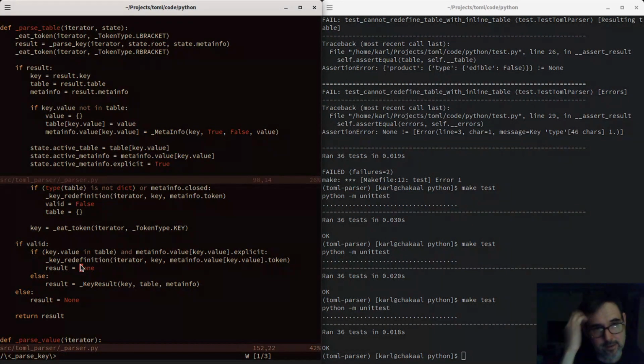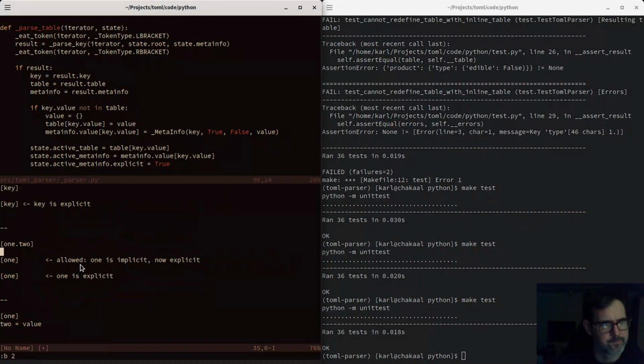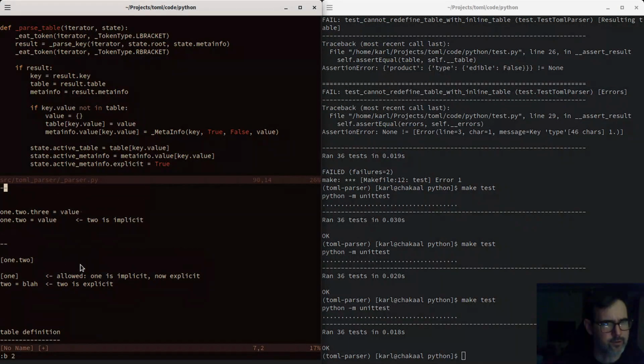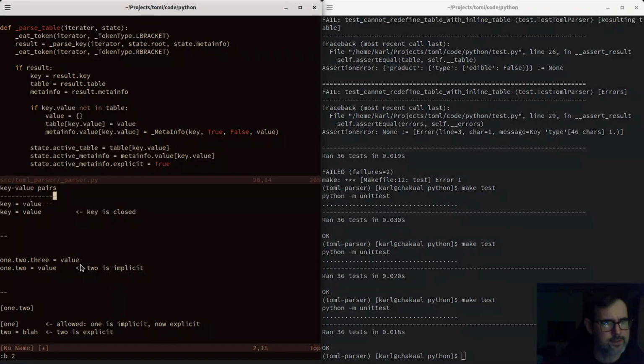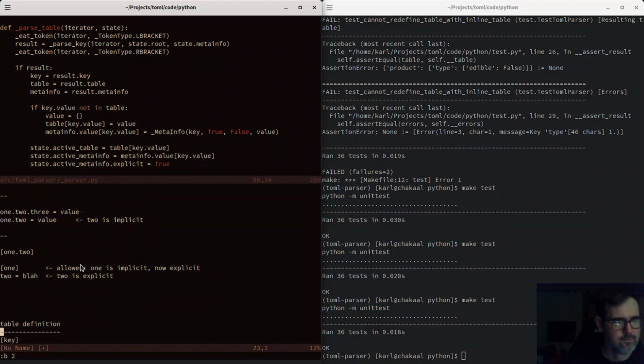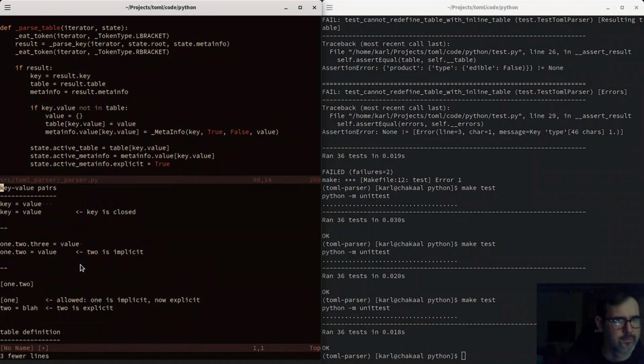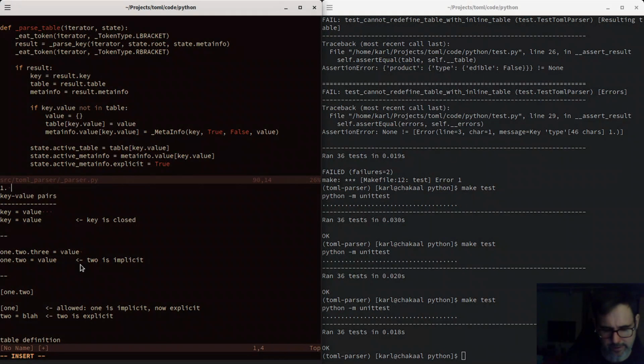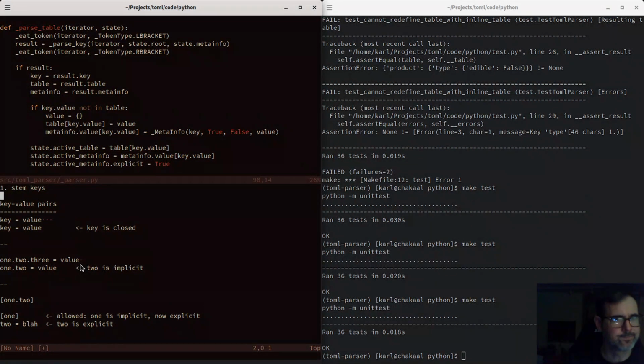Now, the next thing I want to look at is now with these dotted keys. So this would be like stem keys. I don't know.